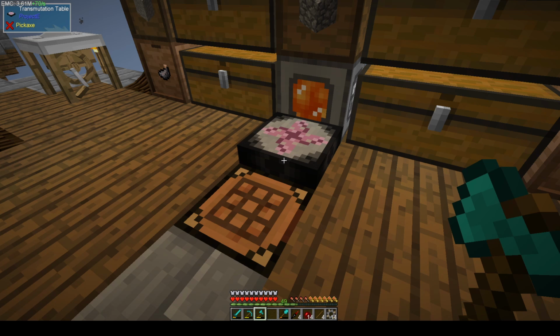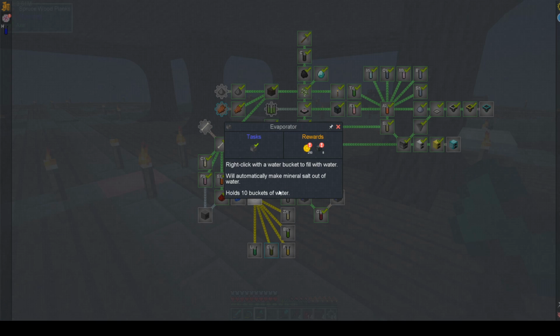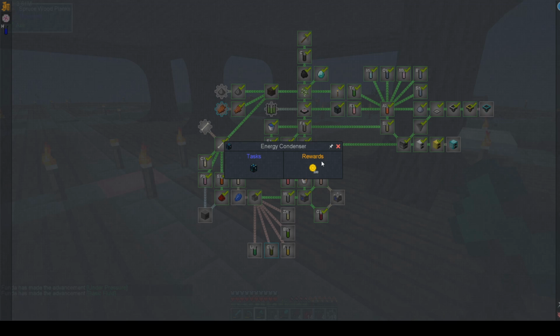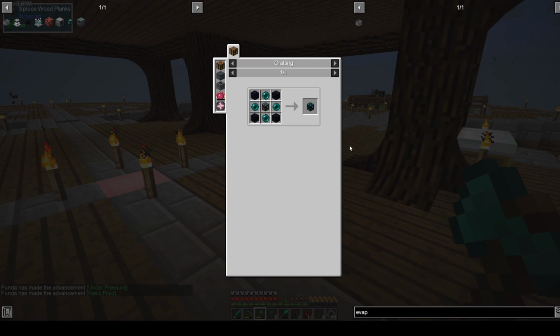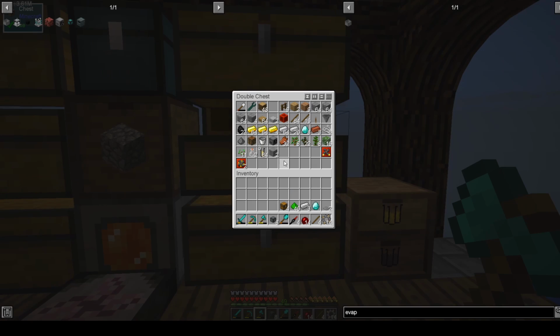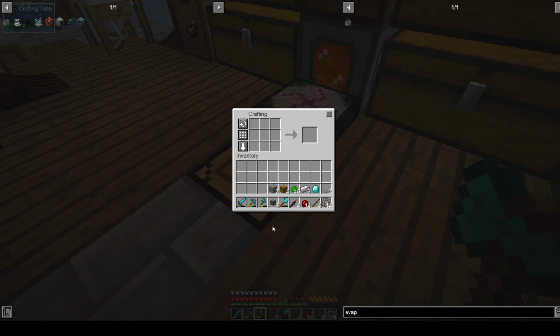with our next objective, which has been opened up here, our energy condenser. And we may as well get that. We need our energy condenser for converting items automatically into EMC. They just get pumped into it. So we need to make our alchemical chest first. We need some iron, a chest, some stone, a diamond, and some low covalence dust. So there's our diamond, there's our iron, there's our low covalence dust, there's our chest, and our stone. There we go, that should be it, I think.